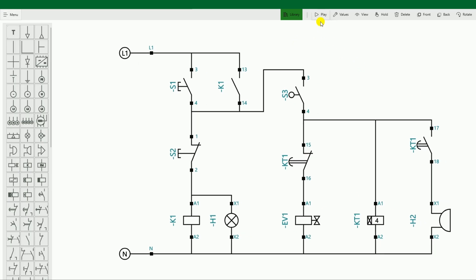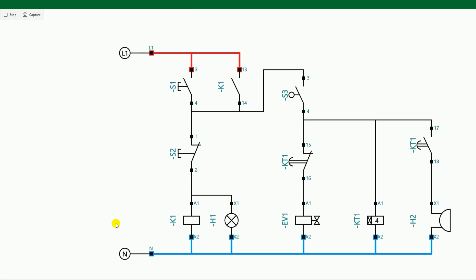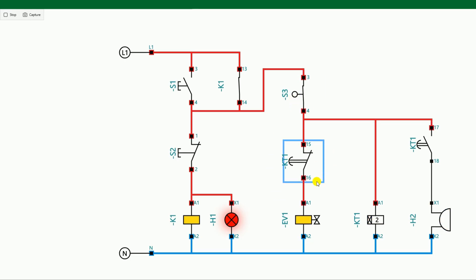The whole circuit is complete now. Let's operate it once and check. I press the start button — the circuit is on. I press the foot switch — our pneumatic machine punched. After punching, it went back on its own, and at the same time the buzzer started alarming. The alarm will remain on until we release the foot switch. Because of the alarm, the operator will immediately remove his foot from the foot switch. He presses again — punching occurs, stops automatically, the hooter rings, the operator removes his foot, presses again, and the work begins.